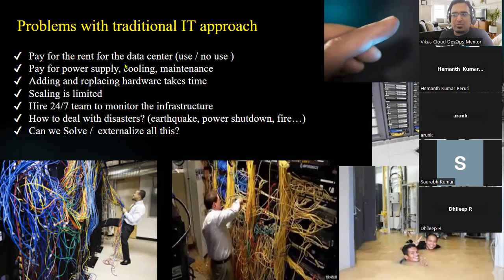If any issue comes with power supply, cooling, or maintenance, you have to resolve it on your own. Otherwise, you have to maintain it or pay rent for that. Wherever you are creating this physical data center, whether you are using it or not, you have to pay the rent as well. Or if any disaster happens, earthquake, power shutdown, whatever, the only solution is to hire engineers and they have to solve the problems. So what I want to say is that in the traditional data center approach, all these problems were happening. That's why a new approach came into the market, that is cloud, which we are going to learn starting in the next 5 to 7 minutes.